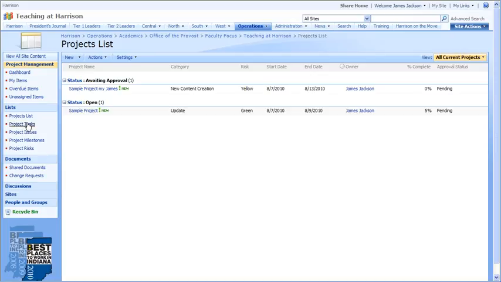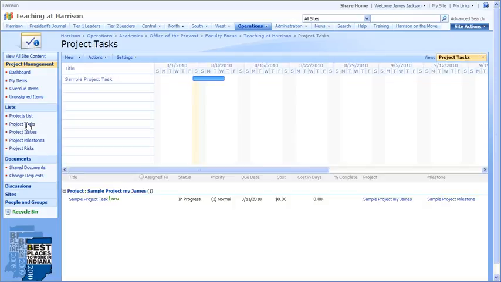We also have project taskings. So the tasks themselves are what make up a particular project. So here you have a project, sample project by James, and then we have a sample project task. There could be multiple tasks that go along with a particular project. The best example here would be we will have an overlying project called Migration to Angel. Within that Migration to Angel project, there will be sub-projects, if you will. And within those projects, for example, one project is the update of Module 1 content. So there might be several tasks associated with that.